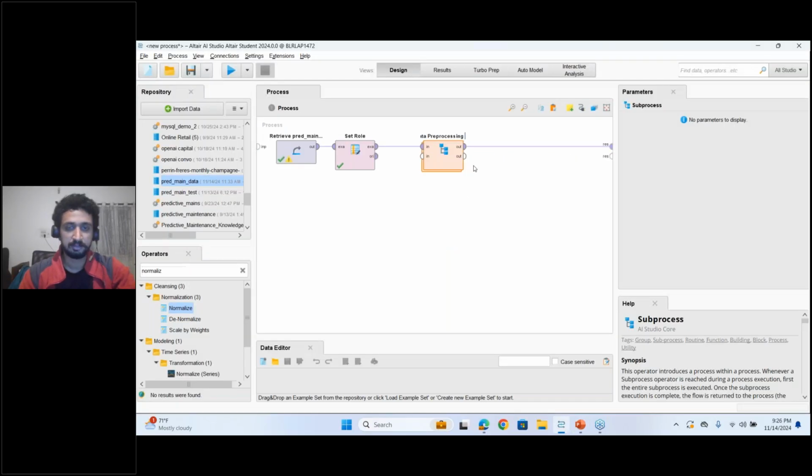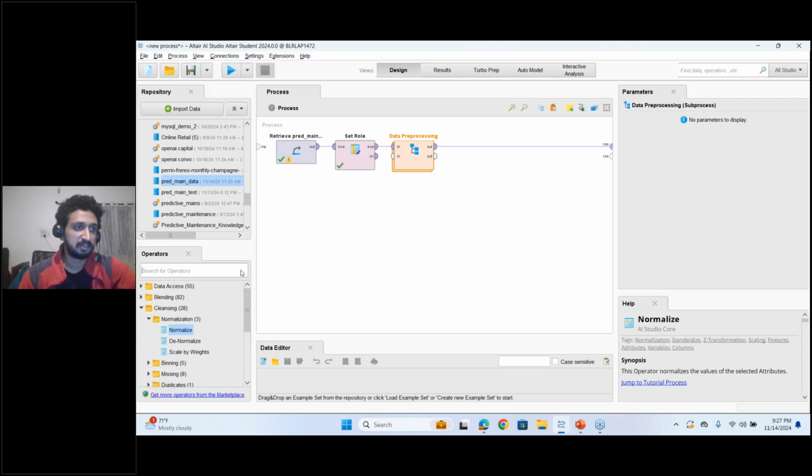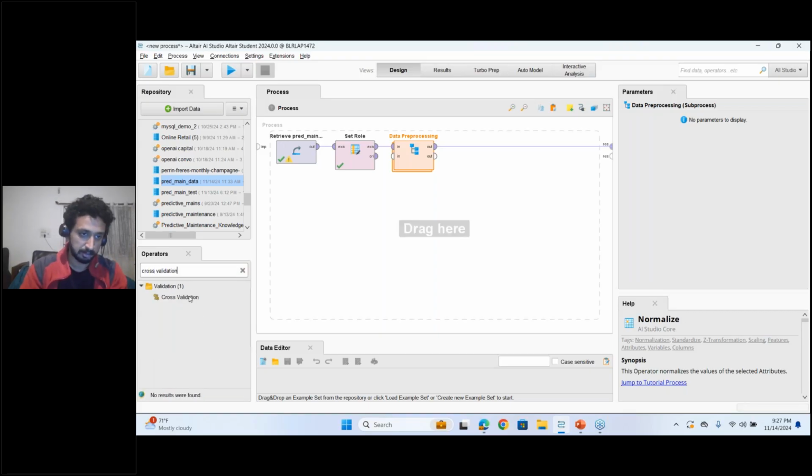Okay, let's get back to the process. Now we are done with the pre-processing, and we can start with model building. For doing that, the first thing I would like to pull in is the cross-validation operator.